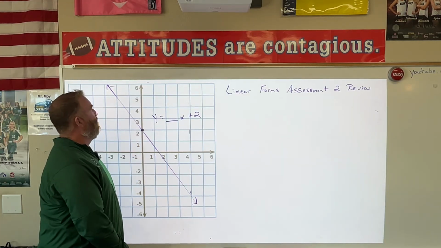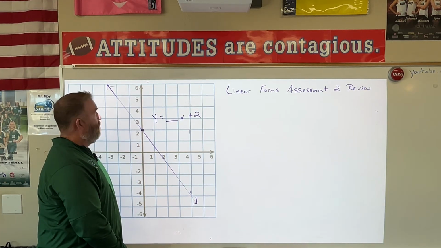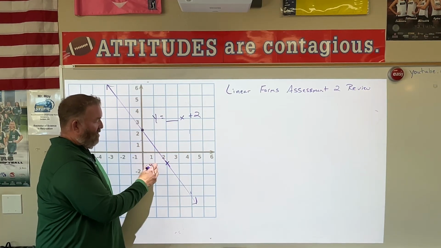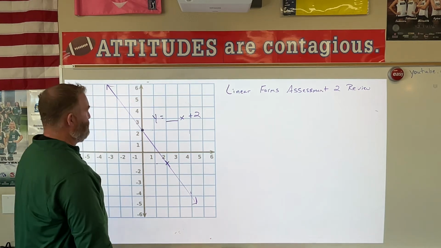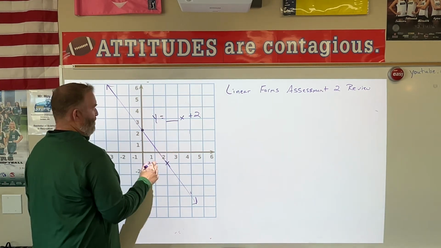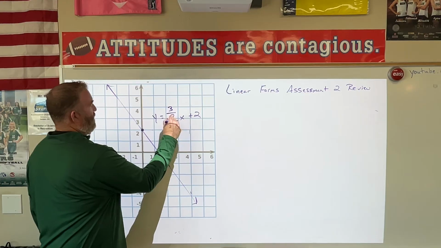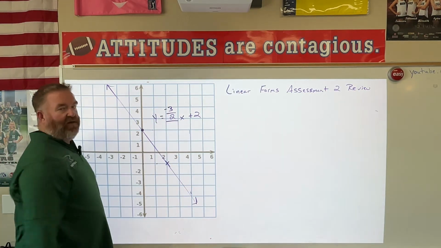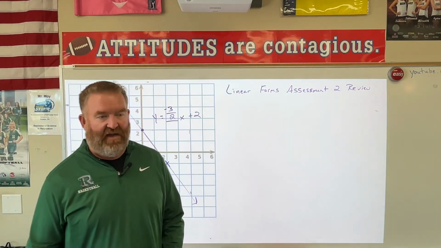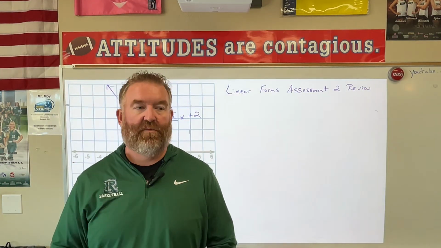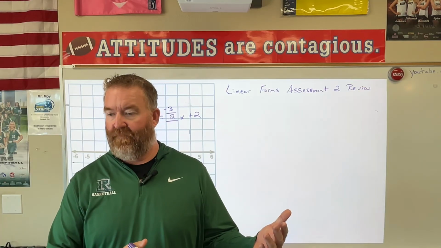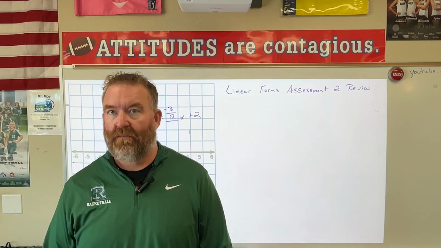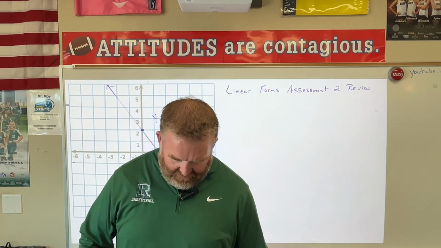All right. Is there another point somewhere that you can find? Right here? So let's go down 1, 2, 3, and then over how many? Over 2. So what's my slope? Nope, not 3 over 2. If you told me 3 over 2, what kind of slope is that? Positive. That doesn't work. It's got to be negative. If it's going uphill, my slope is going to be positive. If it's going downhill, my slope is going to be negative. Okay. All right. Number 9.